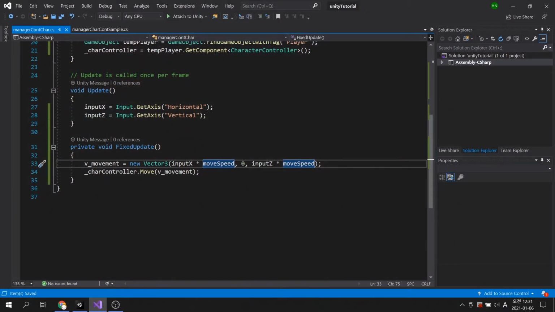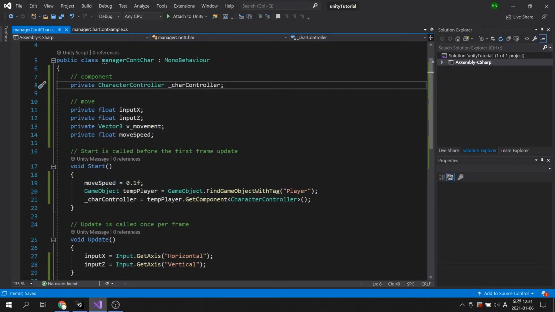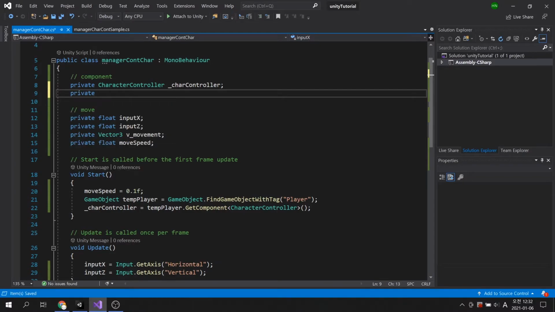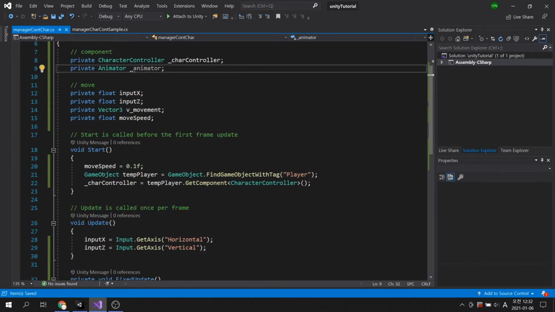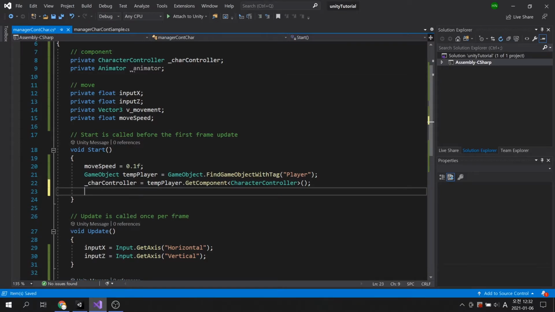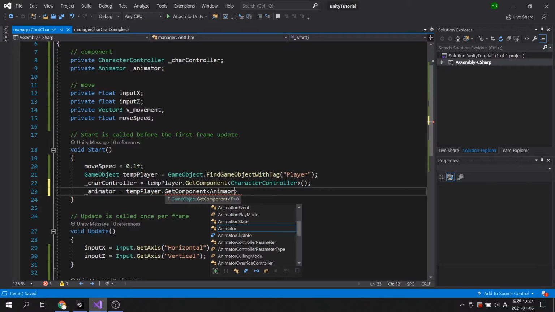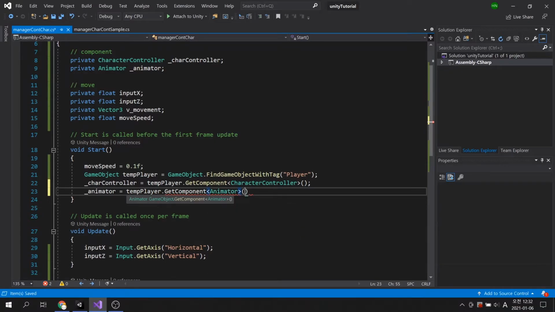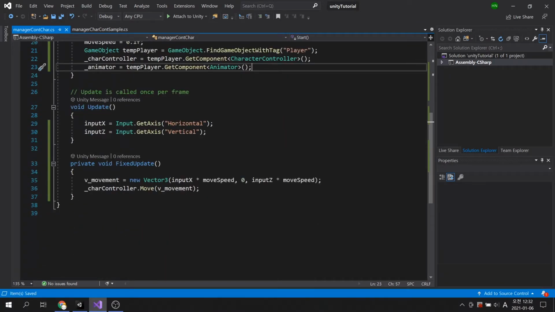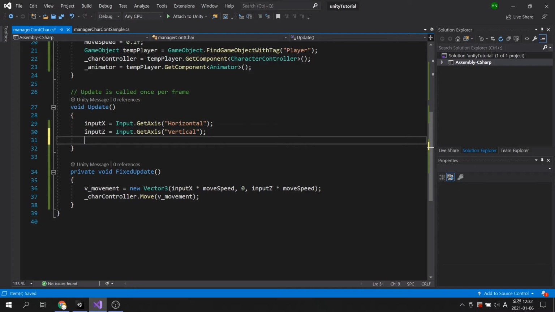In order to control animation in script, it needs an animator component. After creating an animator component variable, I will add code to get that component in the start method. When there is no keystroke, the idle animation should be played, and vice versa, the running animation should be played.